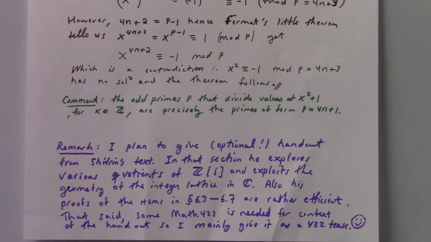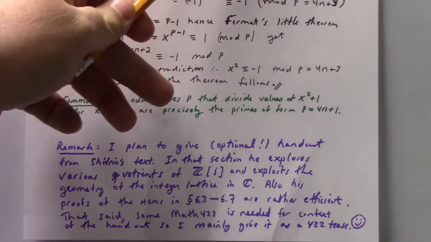Okay. In other words, there's a square which gives you back minus 1 mod p only when p is equal to 4n plus 1. So the proof is basically by Lagrange's lemma. Lagrange's lemma gives us that x squared is congruent to minus 1 mod p. First of all, the affirmative is given to us by Lagrange's lemma, right? X squared is congruent to minus 1 mod p. We used m instead of x before, but there you go. So that's the affirmative case.